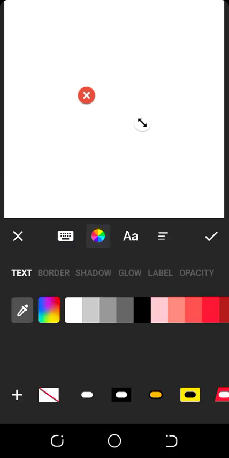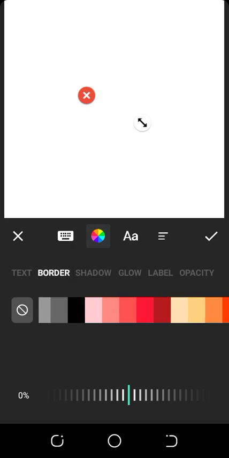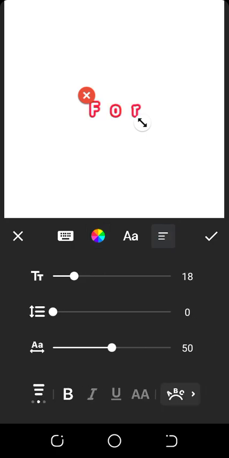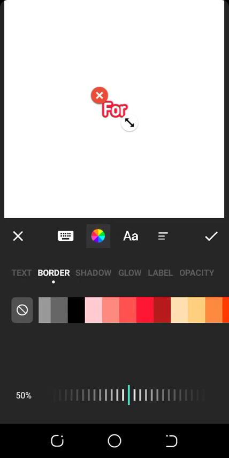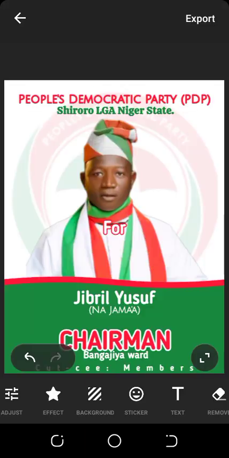So the next thing I want to do is I'll click on this and I'll say for. Give it white color, border red. I'll come here and I'll reduce the spacing between the letters. Here, the border, I'll reduce it to 16. Come here. I'll add it.